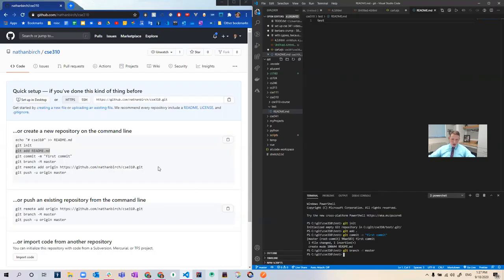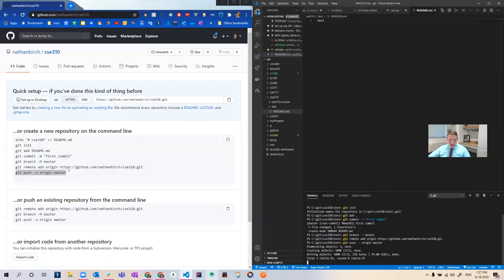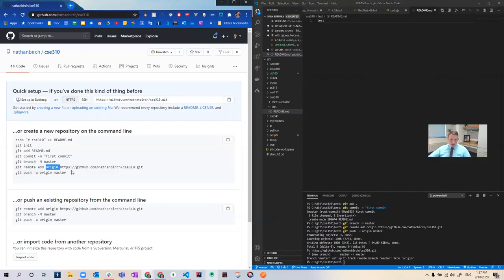And then I'm going to just copy this. This is going to connect the repository that I made in GitHub to this empty Git repository that I initialized a minute ago. And then once I add that remote, I can push to that remote as well. So notice when we did add, we named the remote. We just named it origin. That's just by default. And then we say, okay, we're going to push to that origin, and to the master branch, which is the default branch.